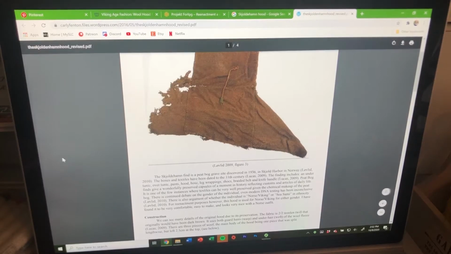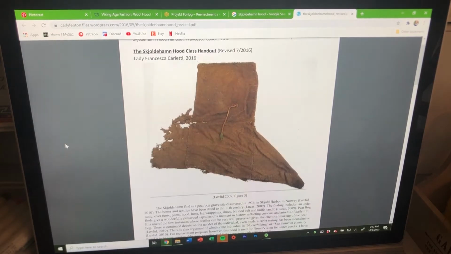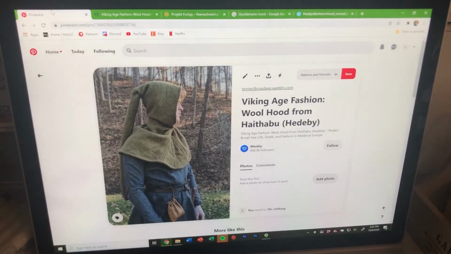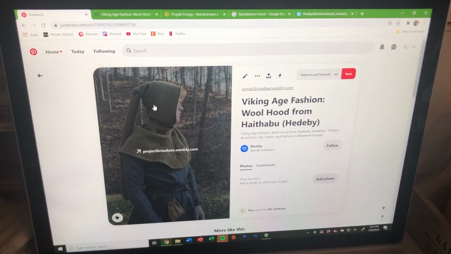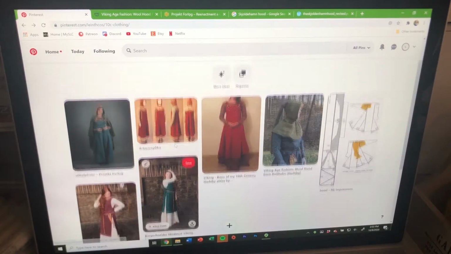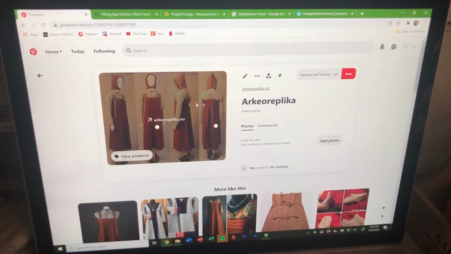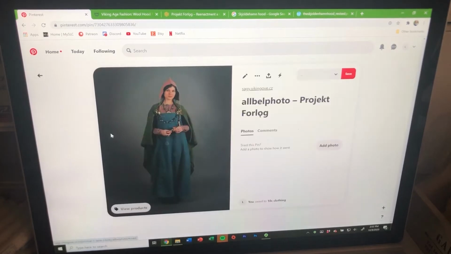Okay, so I think I found a solution to my hood problem. I wasn't finding a lot of useful things on Pinterest. I was finding this one, which, the lippery, I think that's how you say that word, this thing, is like a little too much for me, and I kind of wanted something a little more fashionable. And then other references I was finding of people's recreations had like this little cap, which also really wasn't quite a riding hood. And then I found this recreation.